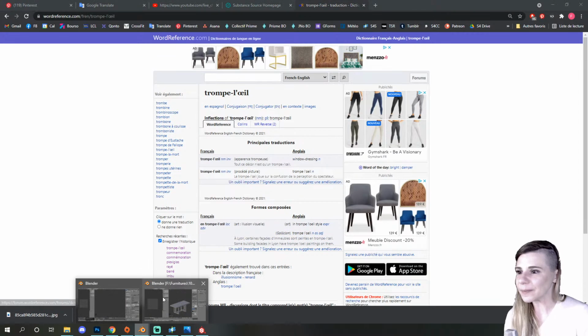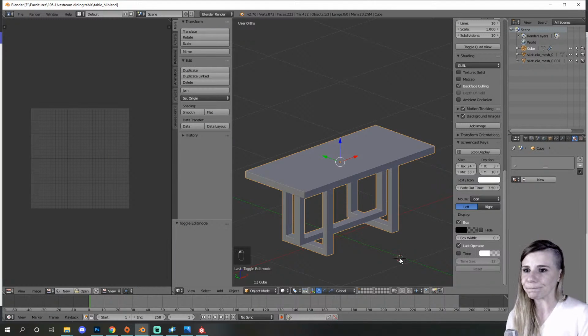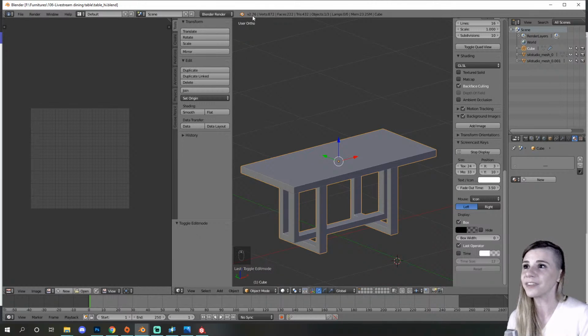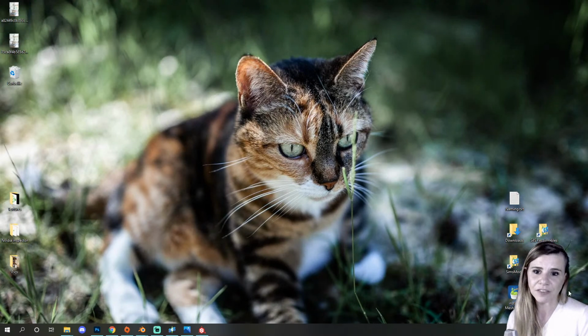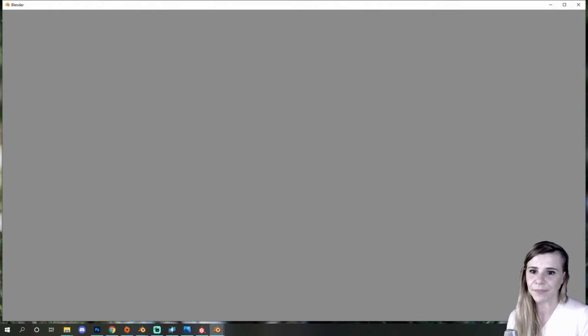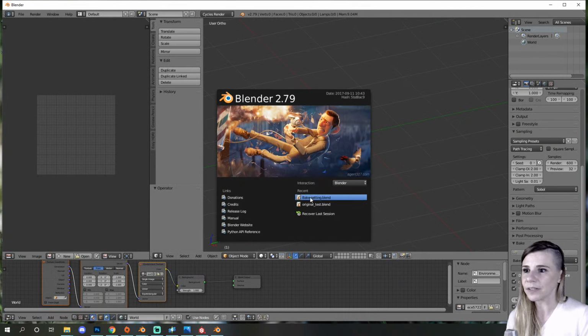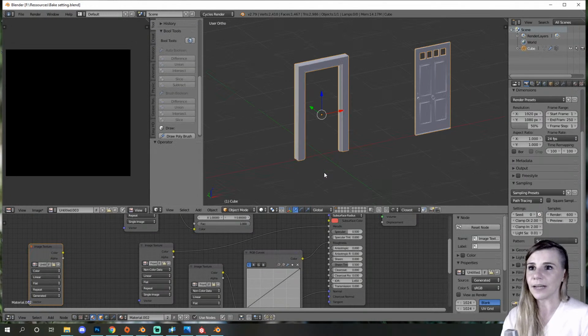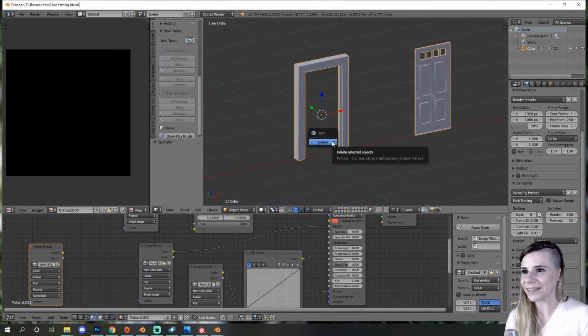So for doing that, I usually have already preset baking settings. Because it's always the same settings, I don't lose time. I also need to use 2.79 because the shader I'm using doesn't exist in 2.76. So I have another version of Blender here on my desktop. And you can see that I have my bake setting already set up, and the last object I made was the door from the Charlotte set.